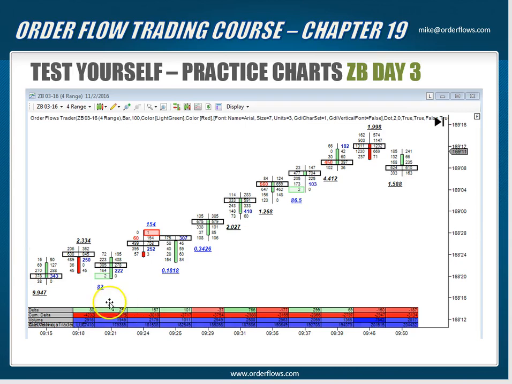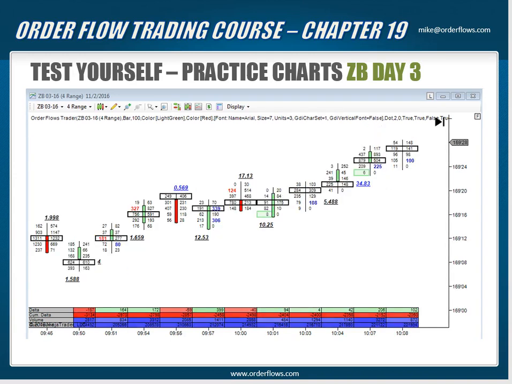Okay, now we're starting to move higher. And you're seeing single print ratio bounds low. You do have this single print here, which is okay because the bar's still got a positive delta. But you're seeing the delta starting to build up, and you're looking for really some signs. The 700 is a good sign that the market is starting to move. I like to have more reason. I said, this is a day where the market's very volatile, and unfortunately the order flow isn't giving me much reason to want to take any trades.